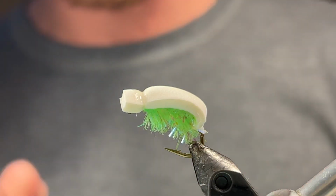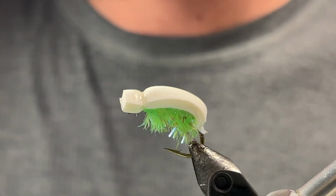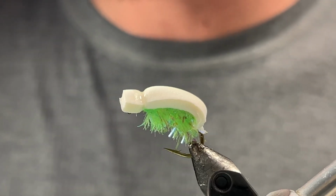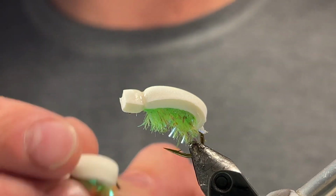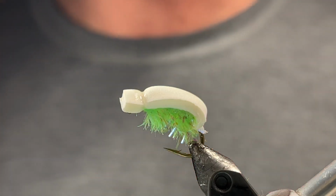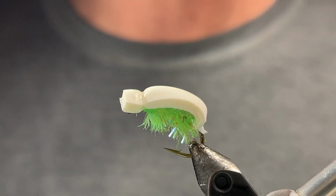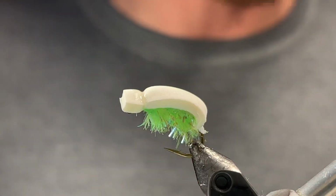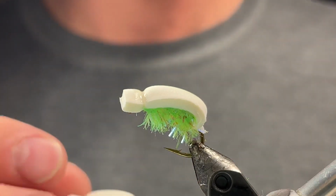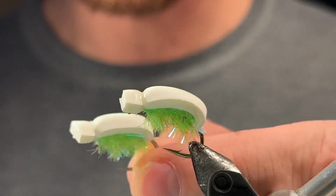So there's a lot of different hooks you can tie this on. I really like, can't remember which Firehole sticks it is specifically, but it's a straight hook with a downturned eye, and I think I get it in size 8 or 10. This Tiemco is a size 8. It's great. I also will tie some on saltwater hooks. It doesn't have the downturned eye, but it's not a big deal. The eye's so big it's easy to tie on.